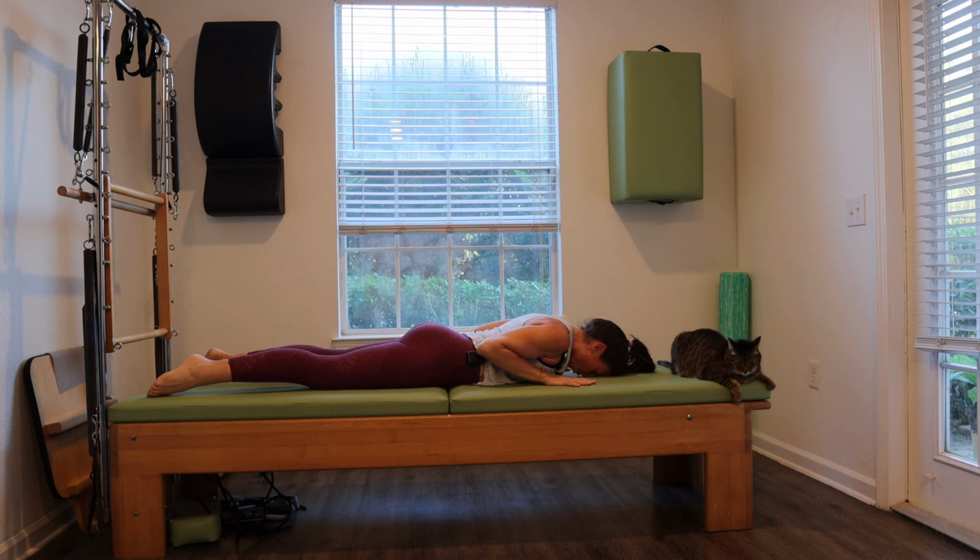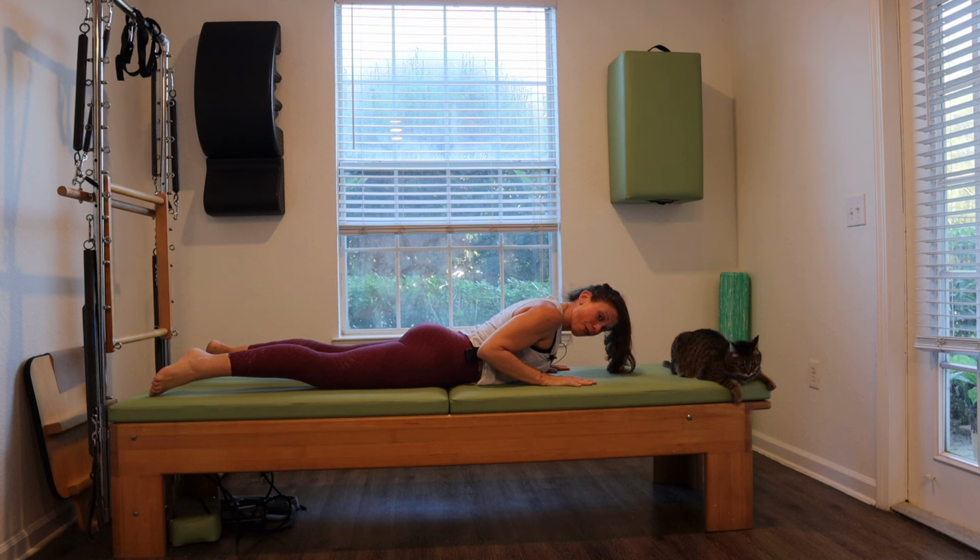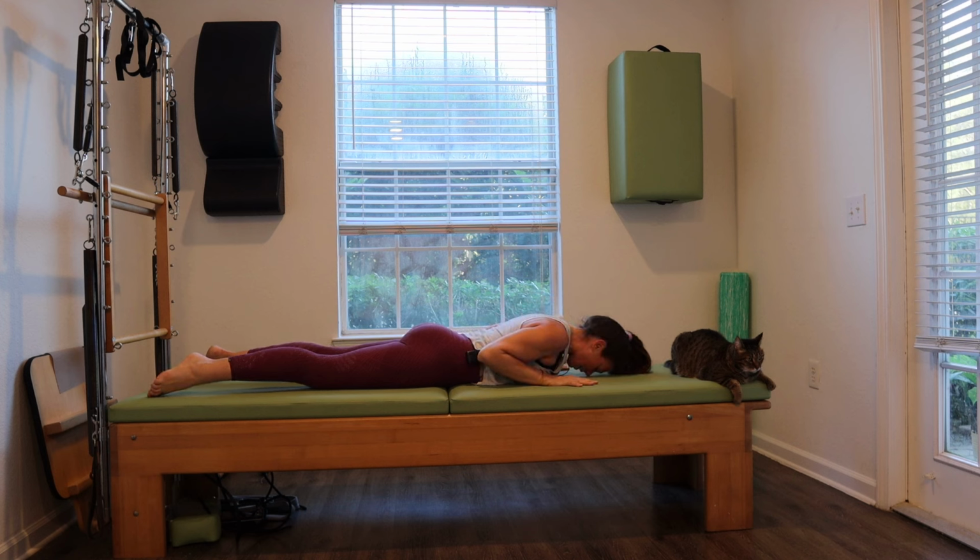Your hands, your arms, I want you to feel like they're pulling your upper body forward. So my elbows immediately stretch to my hips. Keep that. And now just start to lift your chest up. That's it. And you're gonna hold here in this baby lift. Could you lift your low abdomen off the mat a little bit? It won't happen, but that's what you're thinking of doing. And then just lengthening back down.